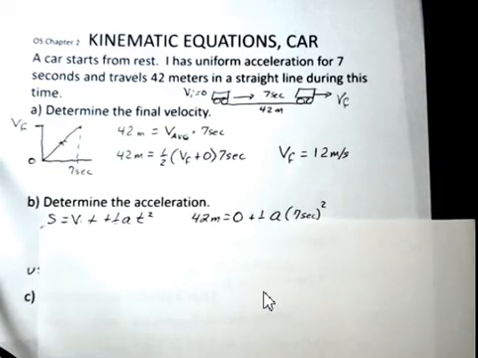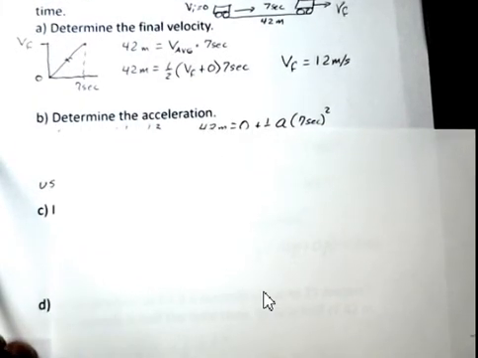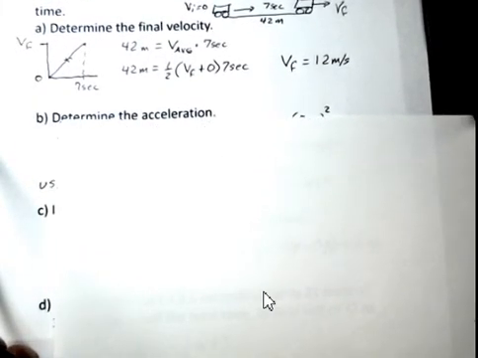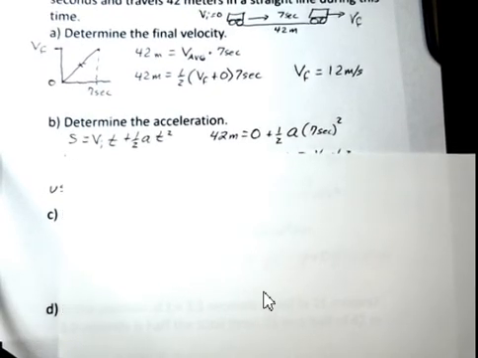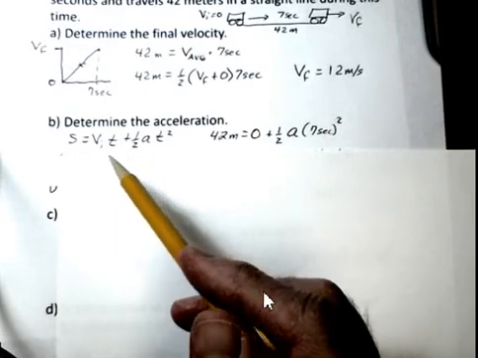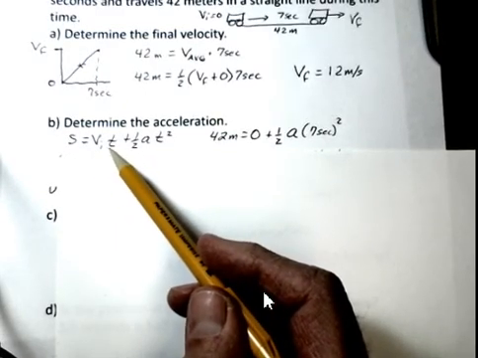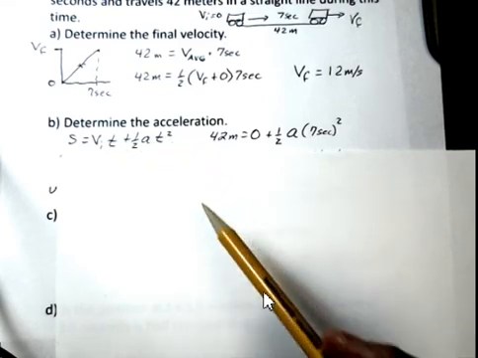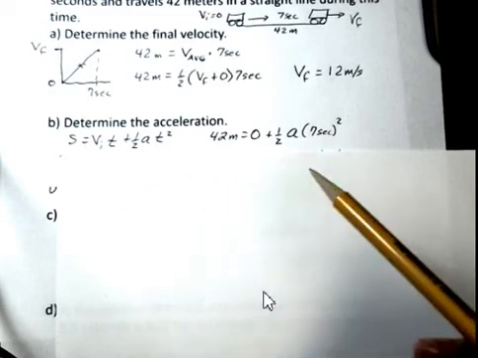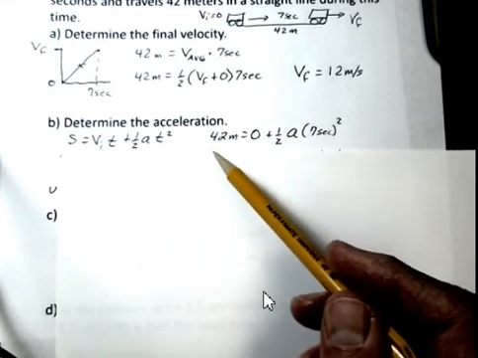What else could we ask ourselves? What is the value of the acceleration? We could use the following equation: the distance traveled in this straight line is equal to the initial velocity multiplied by time plus 1/2 a t squared, where a is the acceleration and t is elapsed time. We have all these numbers except a, but we can calculate that.